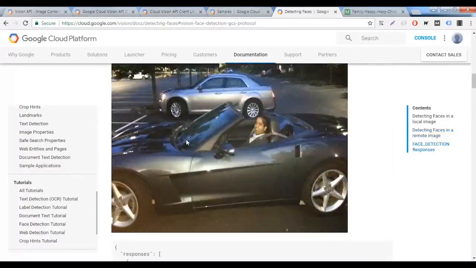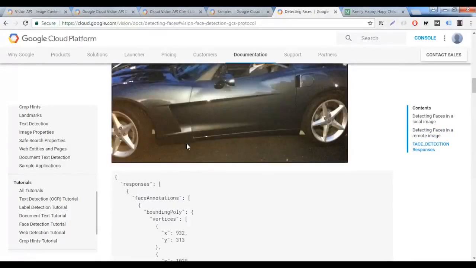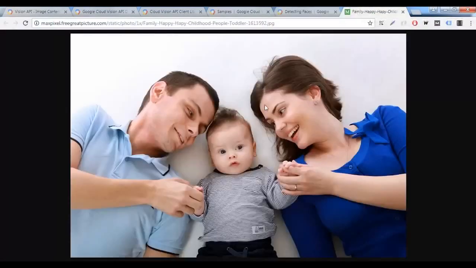Yeah, so Google has provided you with a ready example and sample that's available online. You can look at it, but I'll take you through this as a demo so you get a better understanding. I'll also take you through the image that I'm going to provide as a parameter. So this is an image of a family. There's a father, mother, and a toddler. Google's going to analyze this image for us and also provide us insights into what they think the image is about. So let's get on into this demo where I show you how the API works.